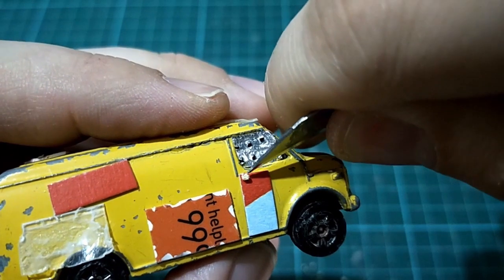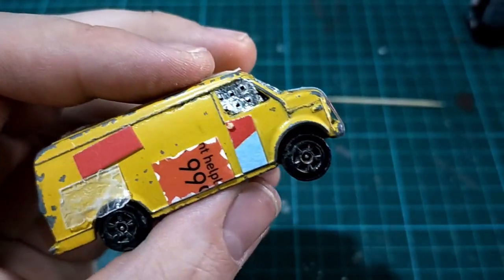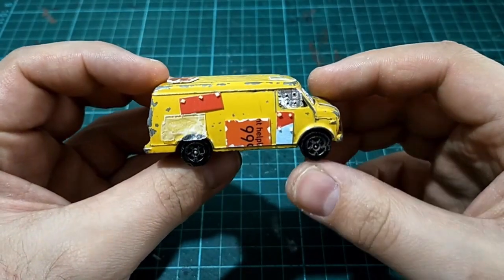Now, this isn't like a 40k vehicle. You don't need to try and put rivets over the entire thing. Just put them every so often, make it look believable, like it's holding the plates in place, and it really helps tie it together when it comes to painting.